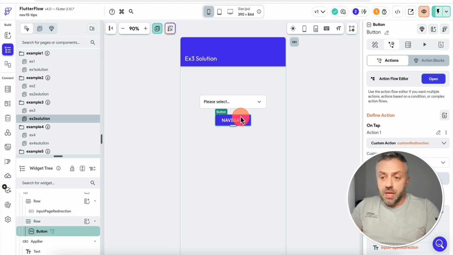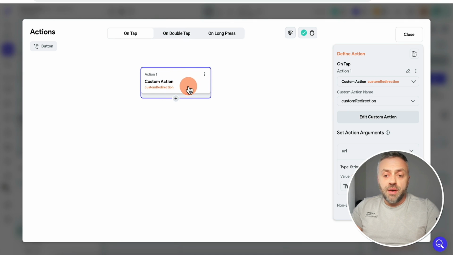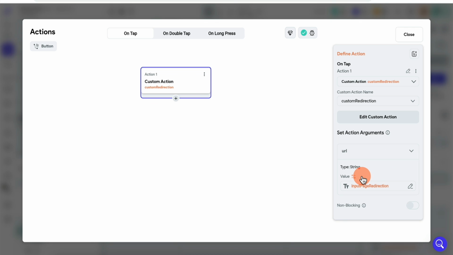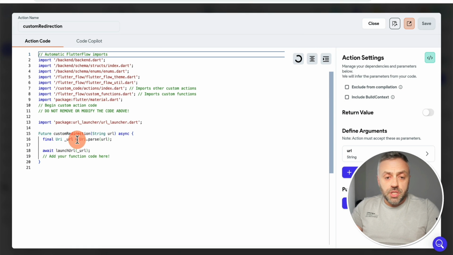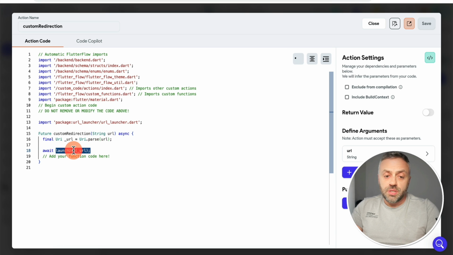If we select this button and look at our actions, I have here a custom action that does a redirection based on a parameter that's being passed to it. We are passing a URL, and this custom action does a navigation using this launch URL that is actually built into FlutterFlow. FlutterFlow uses it itself in its navigation actions.